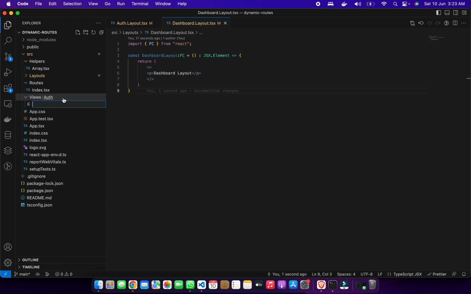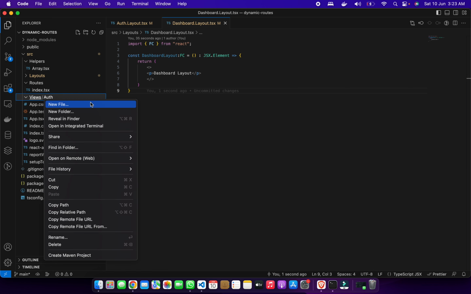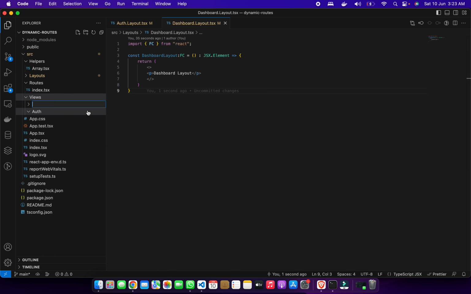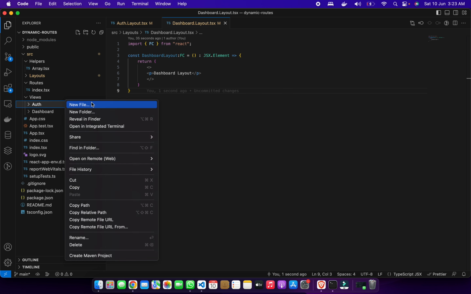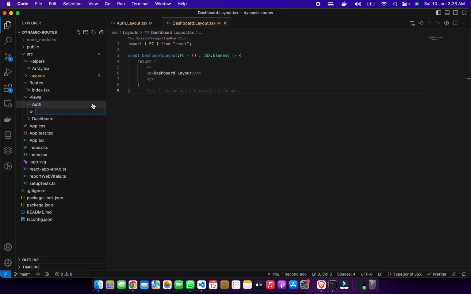So dashboard views will be inside the dashboard folder. Inside the auth, we are going to create a file, login view dot tsx.